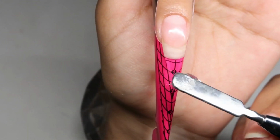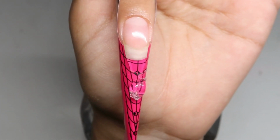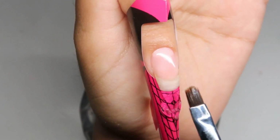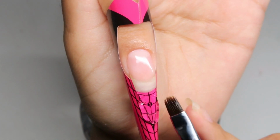So what I'm going to do is grab a little bit more polygel and place it on the free edge. Once I have that done, I'm going to push the polygel backwards with the other polygel that I had to blend that in. And now I'm going to start by making my shape.